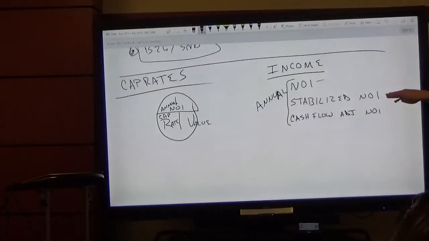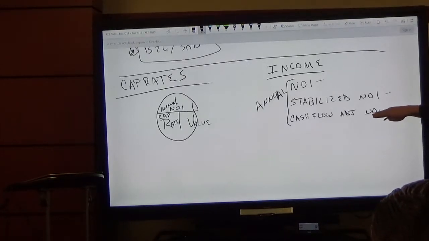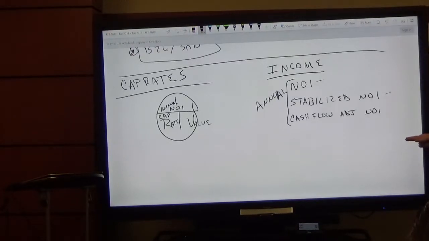So in order to do that, you're going to have to spend some money in terms of capital expenditures and so forth. And as a result, that is automatically going to reduce your net operating income to a lower level. So from an investment point of view, to make an apples to apples comparison, whenever you're looking at those kinds of distressed properties, you're probably going to want to look at almost your worst case scenario as it relates to the cash flow the property would actually be generating, the real dollars that you would have available after you had made allowances for those reserves and expenditures. Okay, does that make sense?